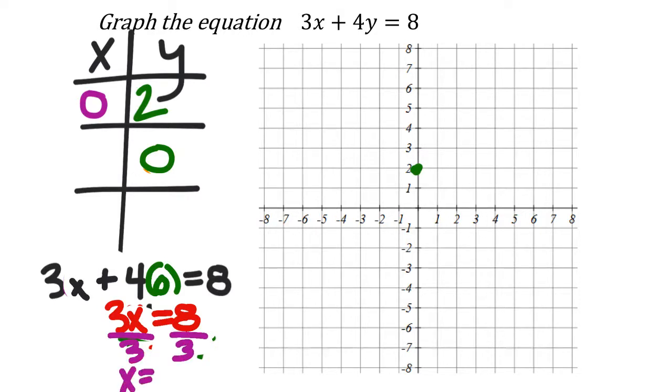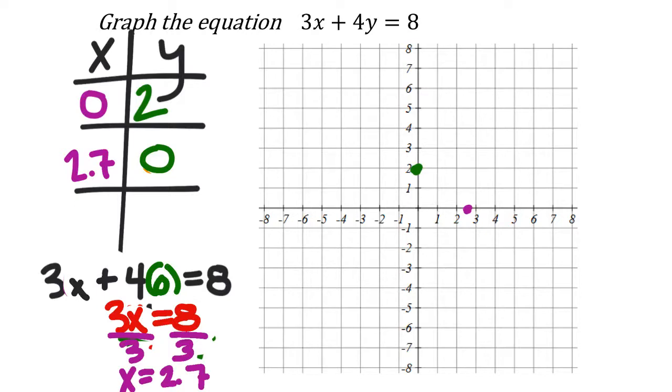So x now equals, we'll say, 2.7. Graphing tenths on a graph like this is going to be kind of difficult. So I got 2.70, again, that's my x-axis, which means it's that purple point which goes through the x-axis. It's on the x-axis. But I want a third point just to confirm the pattern.